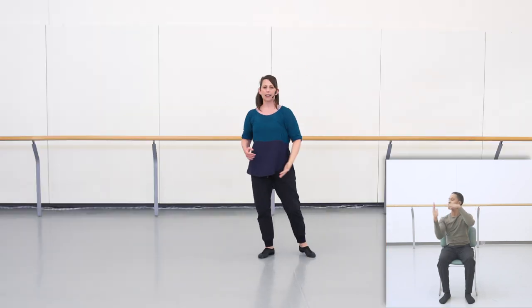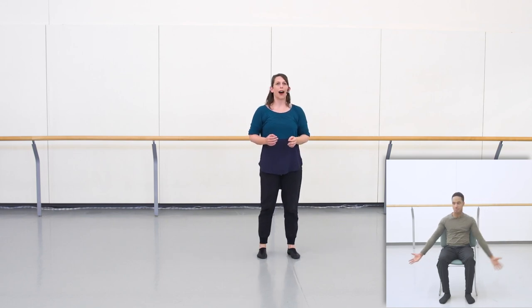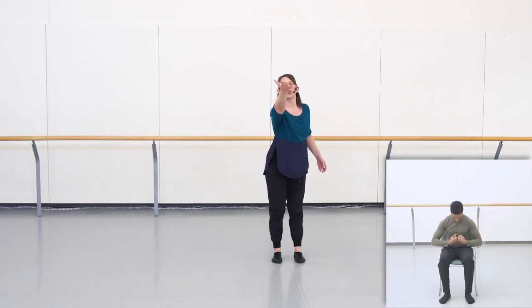So you've just had this opportunity to really take a deep breath, really see the space around you. Now you have 8 counts to improvise some movement. As you're thinking about what movements you might want to do, let's imagine that we're bringing in some of the themes of the dance, some of these ideas that we're experiencing life in the present. So maybe I could have a memory of a walk where I went to pick flowers. So my improvisation is going to connect to what it's like to observe and be present picking flowers.